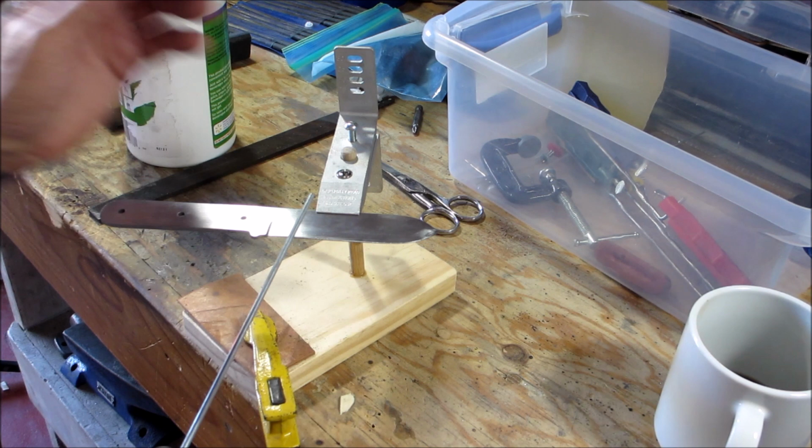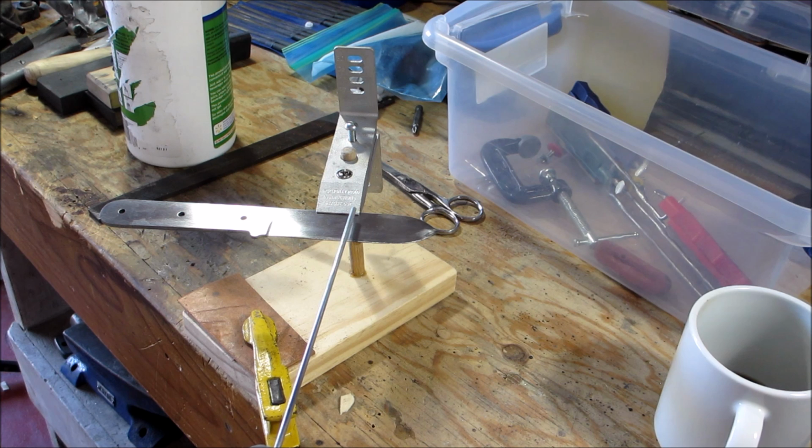And then, if this was a finished blade, I would have a piece of tape, like electrical tape, underneath there, because it does move around a little bit. And this is aluminum, so it doesn't make any scratches, but it makes some marks. So if it was a finished blade, I would have a little piece of electrical tape on both sides just to make sure it doesn't mar it. But you get the idea.